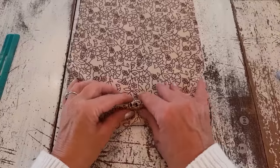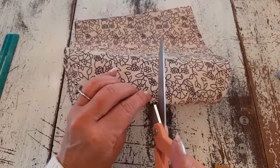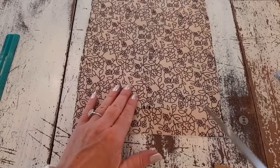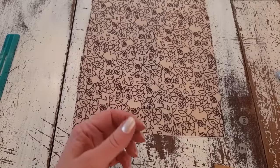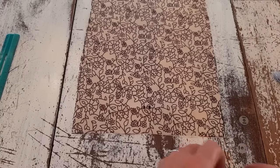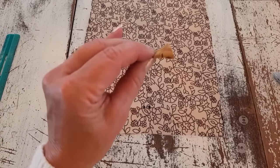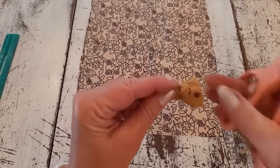So now what I'm going to do is just sort of fold this over, and I want to make the teeniest, tiniest little slit with my scissors right where those marks are. Don't go too big on this. Then your snap will be loose. Go smaller than you think you need to, because you can always shove these through something smaller. But if you go too big, it's kind of ruined. Okay, so then your extra, I'm laughing at my marker on my hand, that other piece of fabric, make the teeniest tiny little slit on that one as well.